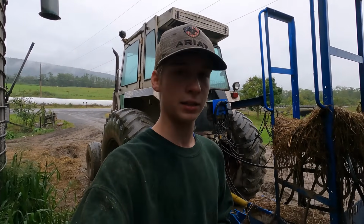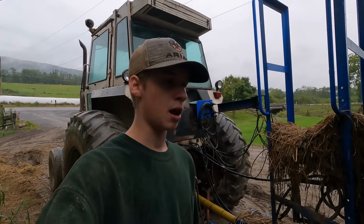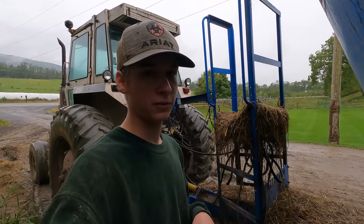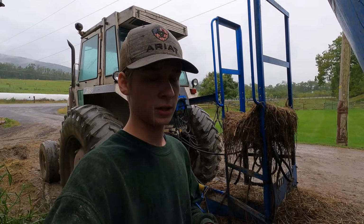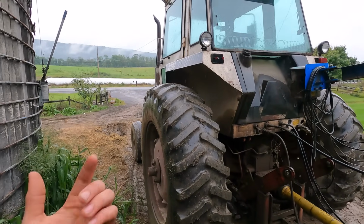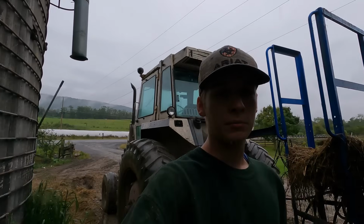The rear end had actually went out on it. There's a pin in the back there and the pin actually snapped in the rear end, and he figured out what caused it. There's some switches in the clutch on that tractor. The 94 series is a little bit different than the 90 series. The 94 series have a lot more electrical stuff as far as the power shift goes and all that kind of stuff. These here tractors, they're just hydraulic power shift. And same with the clutches, I don't think there's anything electrical on them. So one of them switches wasn't doing its job right or something.